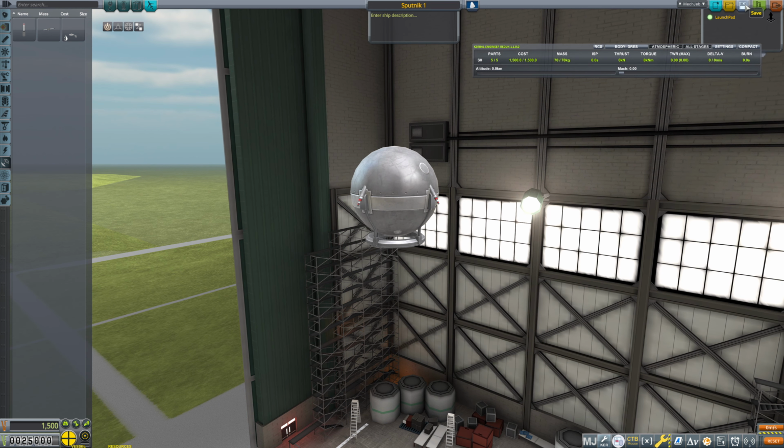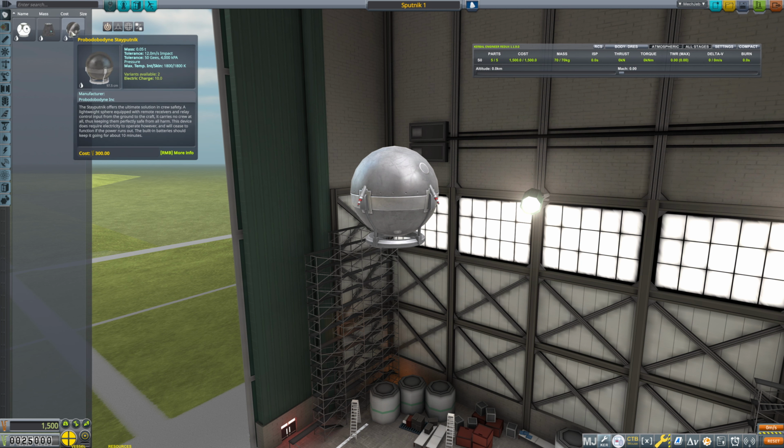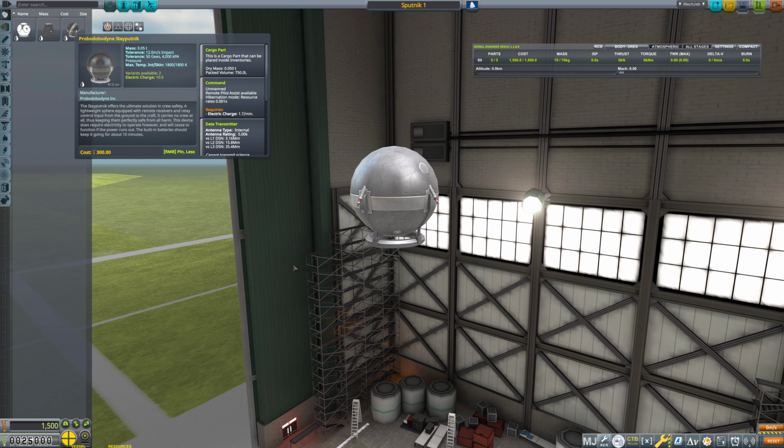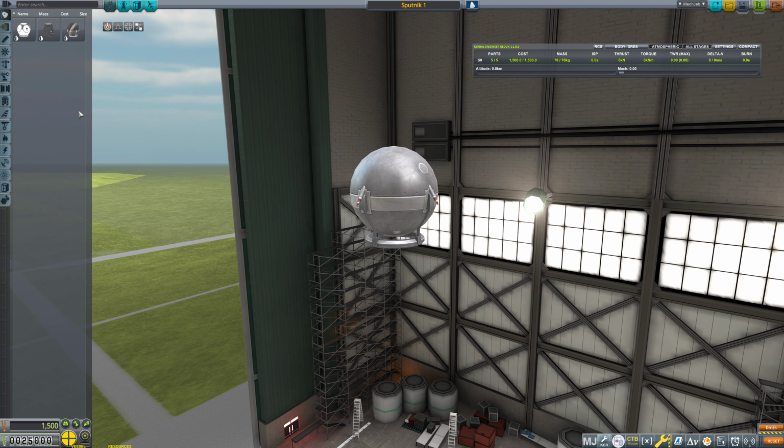So that's the Sputnik craft, and now we need to try to put it in orbit. With the tech that we have right now, that's going to be exciting for a couple of reasons. One, the Sputnik does not have SAS. Two, there's no power, no solar panels or anything. Three, we don't have any control surfaces available. So this is going to be really interesting.